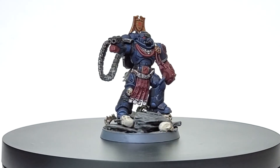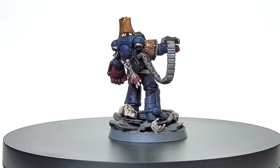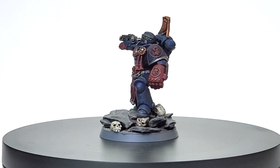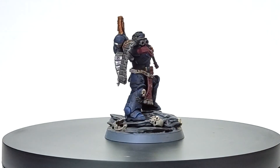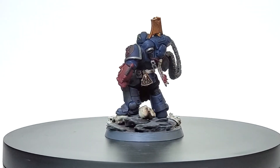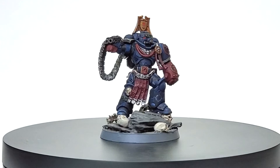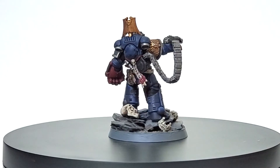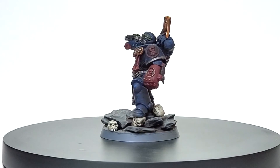Now we get to Pedro Cantor, the biggest accomplishment of the month. I've been working on this guy for the better part of a year, gradually collecting parts and agonizing and planning out how to make up the model itself. I approached the kitbash gradually, finding and assembling pieces from the limited amount of Primaris chunks available at the time. The biggest holdout was the ammo belt from his storm bolter — the storm bolter itself was sort of hacked together from a pair of pistols, but I finally managed to snag a nice belt from a generous Christmas gift. This Pedro contains pieces from Primaris captains, Imperial Fist upgrades, Ultramarine upgrades, Aggressors, cannibalized Intercessors, skull sets, and plenty of shale chips around the base to give him something to stand on.